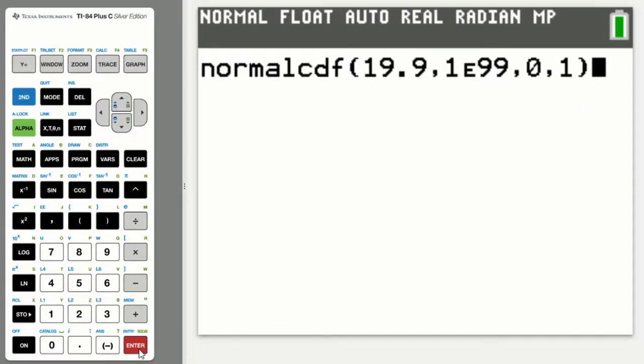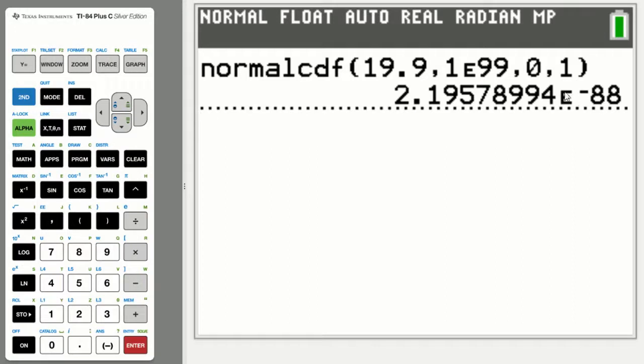Now we hit enter. So this is how big that area is that I shaded on the bell curve right here.